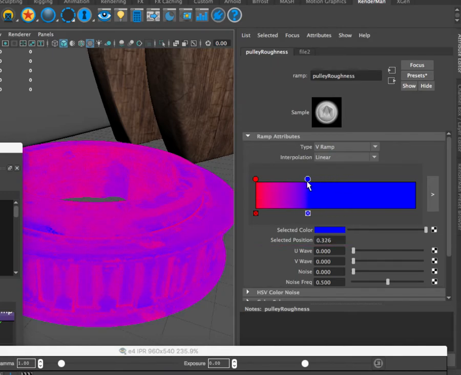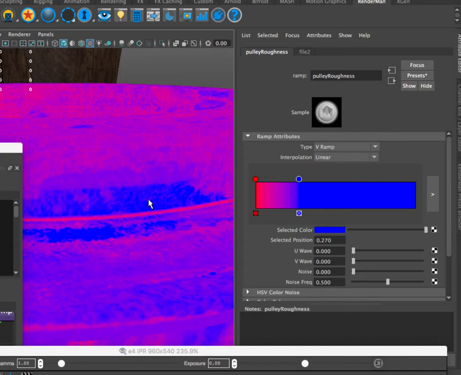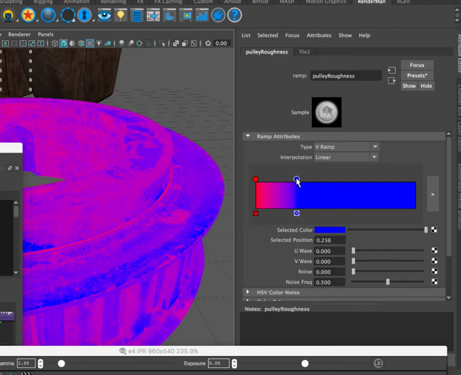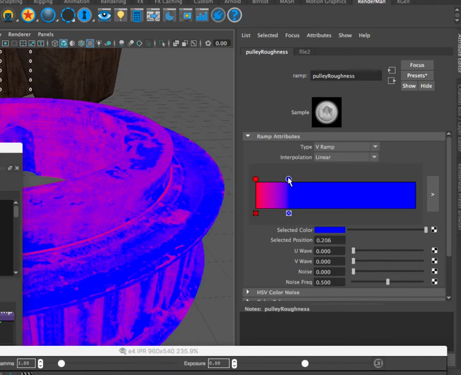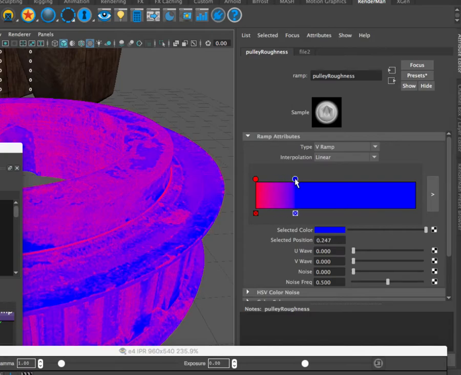See how it's getting bluer and bluer? Moving this in. And if you look at it, see how a few sections are starting to hit solid, pure blue? What I'm trying to do is move this over until it looks like the blue channel is covering exactly where the paint is. Right around there, doesn't that feel roughly like the painted area? And now if I go too far, see how it's eroding into the rust? So I don't want to go too much, but somewhere maybe around here.